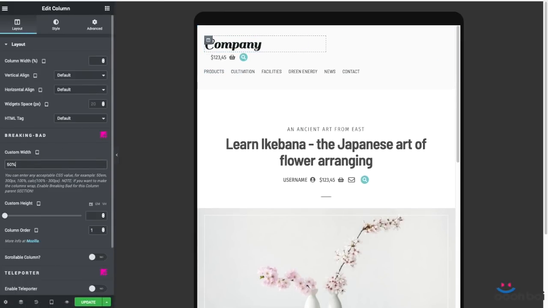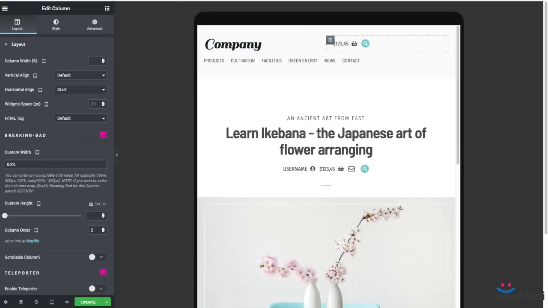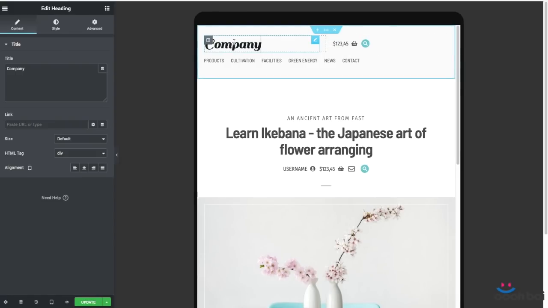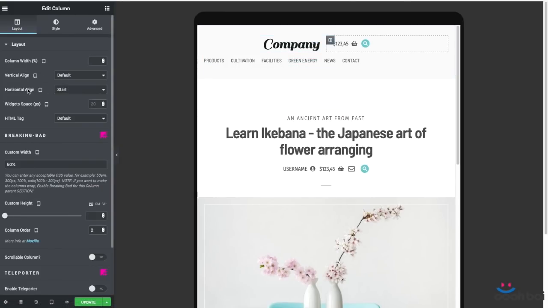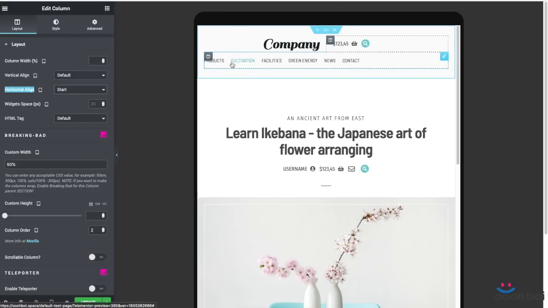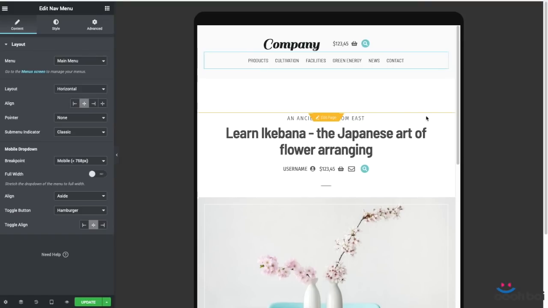You can also reposition the content of two top columns to the center of the viewport. It depends how you're going to do that. Text widget has its own alignment controls, while the inline position content can be controlled by the parent column settings. Just like that. Anyhow, decide what works best for you, because that kind of a setup brings a lot. Okay, let's switch to the mobile view.